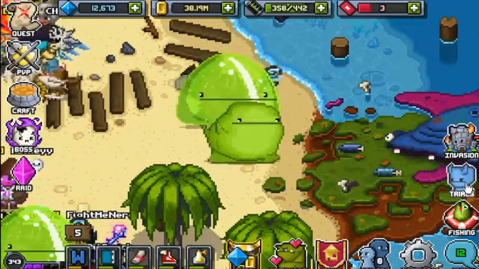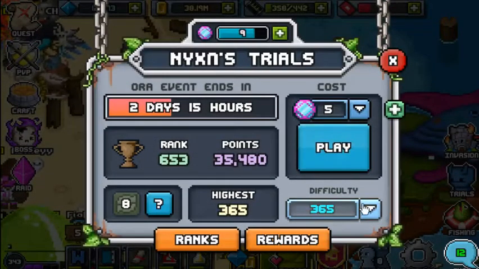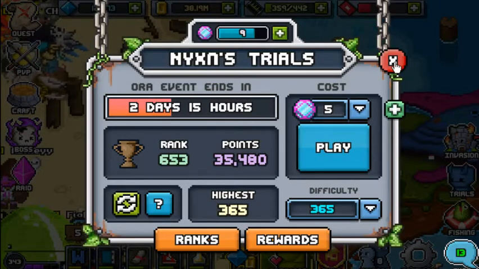So that also realistically goes for trials as well. Now the thing with trials is, depending on what difficulty you can do, I generally sit at 365 to 370. That's what I'm just doing at the moment, just to breeze through it fairly quickly. You get a point per difficulty, so obviously the higher you can do, the more points you'll get per run.